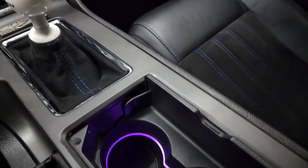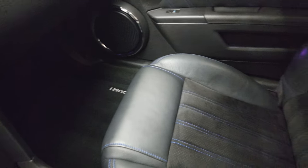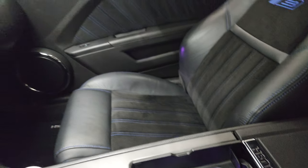Notice the blue stitching, the ambient lighting, and the cup holders as well. The passenger side floor mat and seat are in fantastic condition. I don't think this car has ever been smoked in — it smells very clean inside. The headliner is absolutely perfect. You get HomeLink buttons for your garage, security systems, and lighting systems, and map lights. You also get the Roush plaque on the center console.